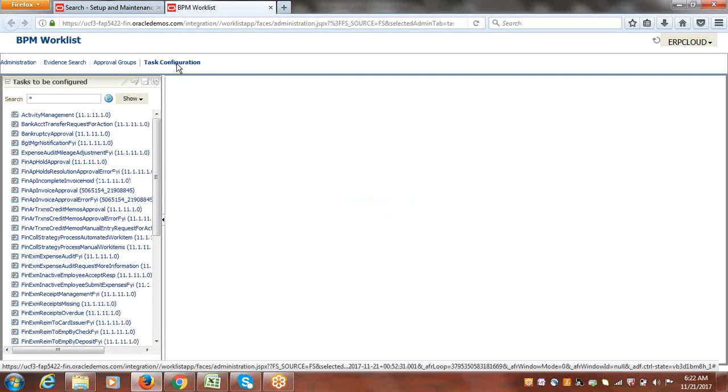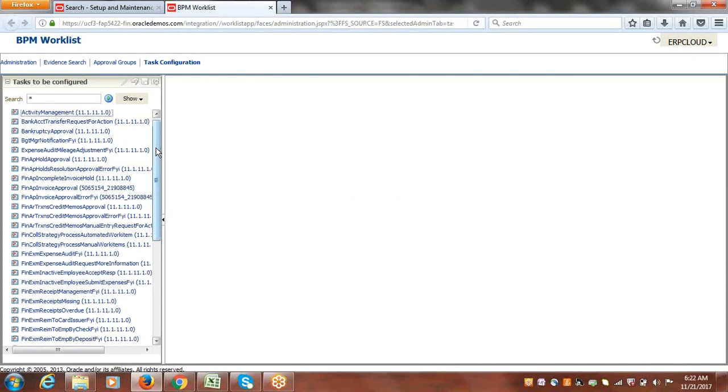Okay, the task configuration got selected. Now you can go to the workflow which is available for AP invoices. Here you could see Fin AP Invoice Approval. Select it. We already discussed the relevant points, how to enable and disable the nodes, the process, everything. Since it was not working in our environment, we are trying in this totally different environment.